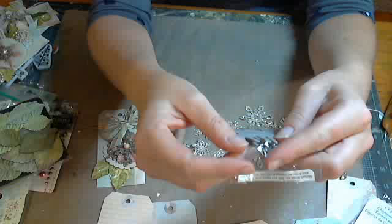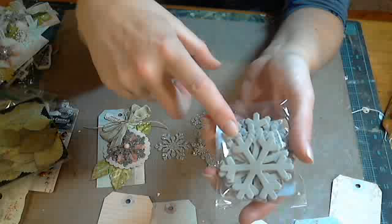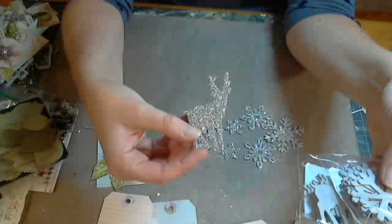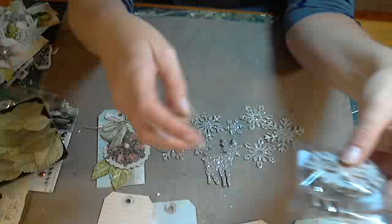Or you don't have to use a deer. You can use an ornament shape. You can, you know, if you didn't want to have the snowflake punches and you wanted to use these chipboard ones, that would be totally fine. Right? So that's what I did. I took a chipboard deer and I covered them with glitter. Okay.